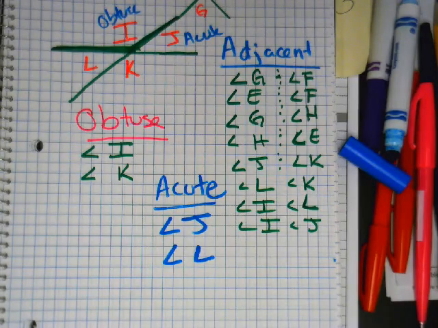Name a pair of angles that are supplementary. 180. Okay, so name a pair. I and J. Very good. I and J would make a straight line, so it would be supplementary. L and K will also be supplementary, 180. And G and E, J, K. I mean G and M, and H and E too. And then the top ones too, right?